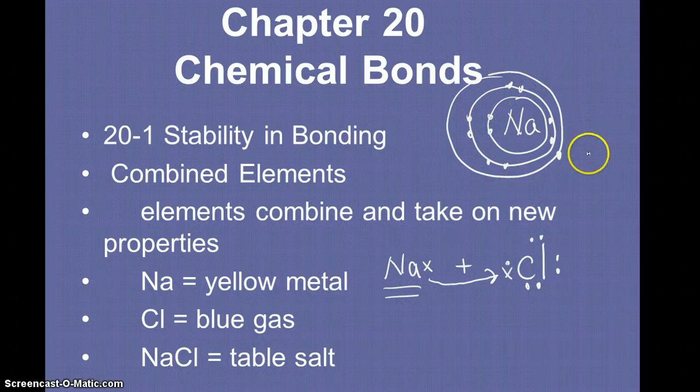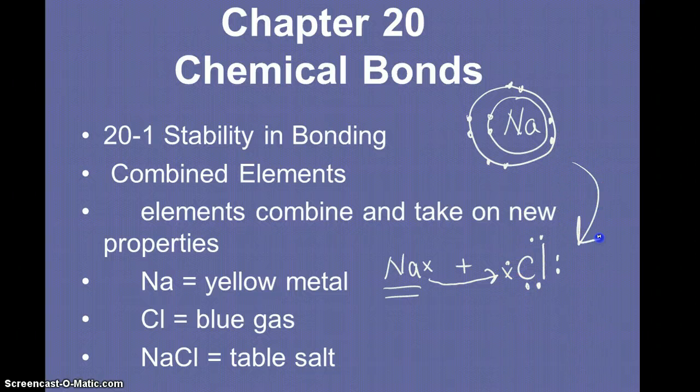So on its outermost energy level, it has 1 electron. That is the electron it's going to lose. When it loses that electron, I'm just going to erase it right here. You see now the under energy level here is filled with 8. It is now very, very stable. Very, very happy. And chlorine now very, very happy. So we're saying that these guys combine to become stable.